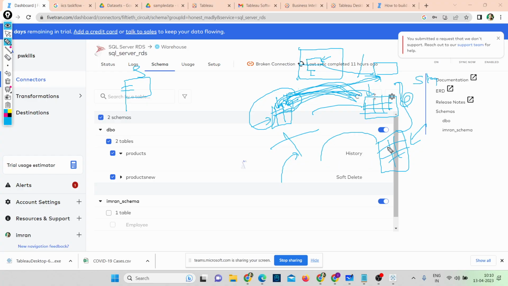You're getting my point? Say I have done my initial sync. Tomorrow I add some new columns in my destination, or modify some table name here. Will the next sync work? No. Why not? What different errors you'll get and how to handle them, I'll explain that. These are the different possible scenarios which could happen.